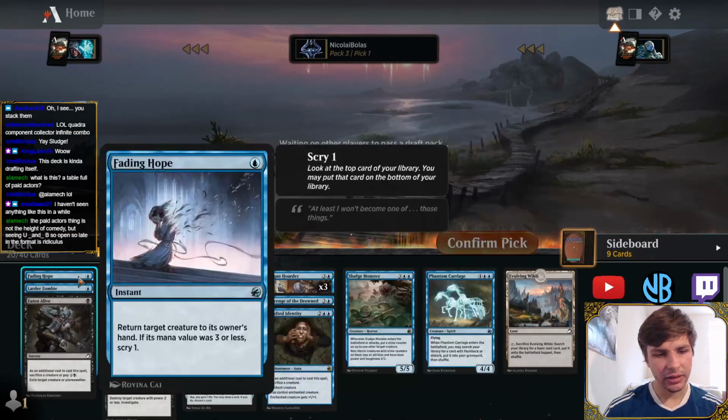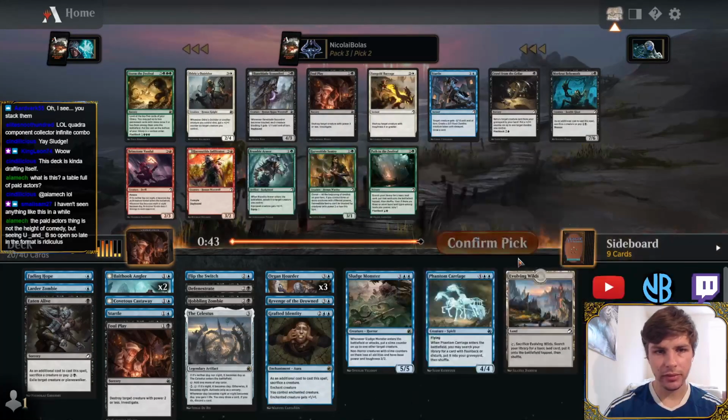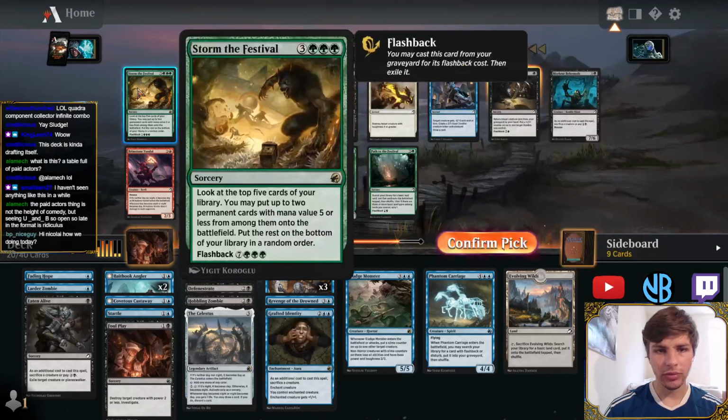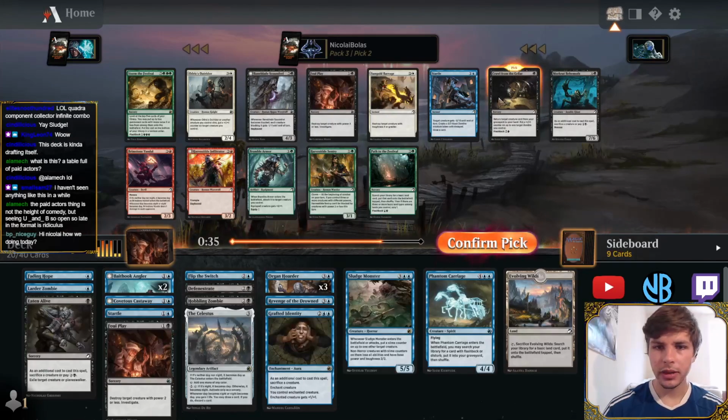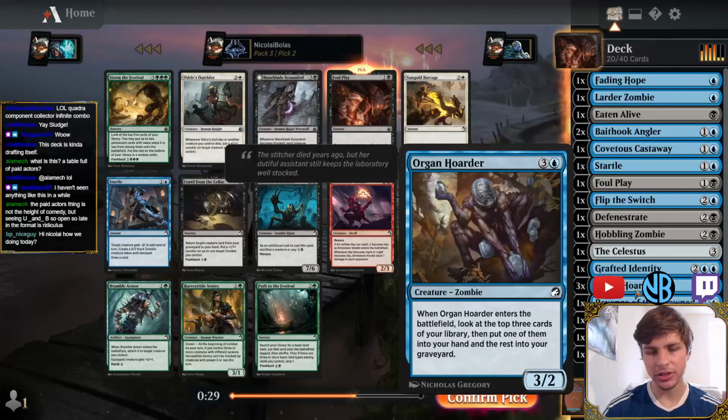The deck is looking pretty good right now. I think Fading Hope is much better than Geist Wave. I do like having 1 Crawl from the Cellar. We're doing well. Oh, actually, there's a Foul Play. I didn't see that at first. Yeah, Foul Play is great. I hope this wheels, though. I like having one of those because you just get Organ Hoarder over and over.